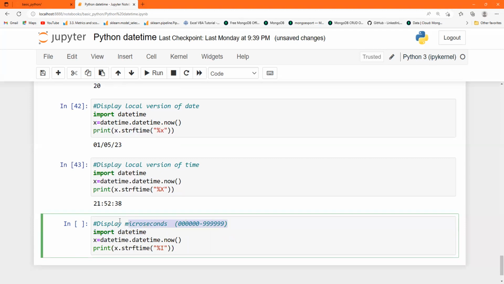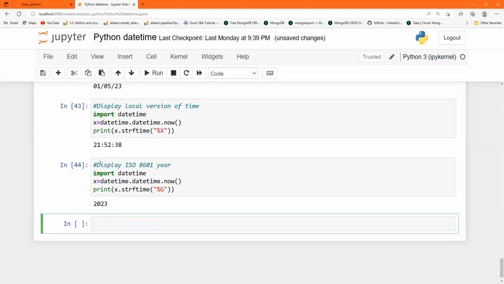One second. ISO 8601 year. For this, you have to write percent capital G, and this is the thing, guys.